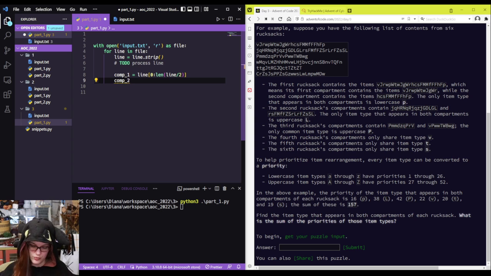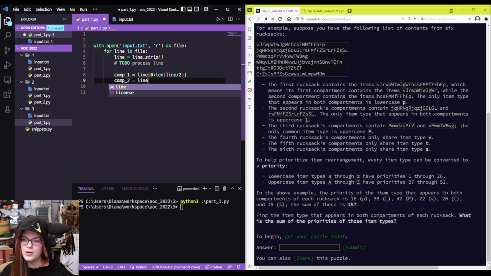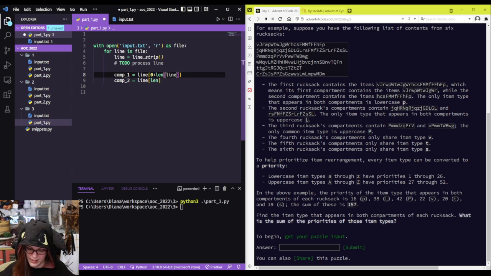Compartment 2 is going to be line... Oh, and is that inclusive is the other thing. Oh wait, and that divided by 2 does not go in there, it goes out here. There we go.